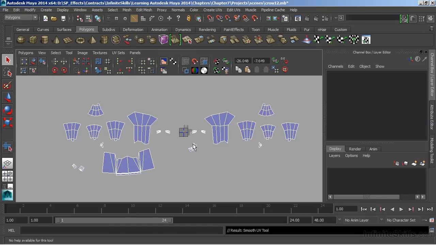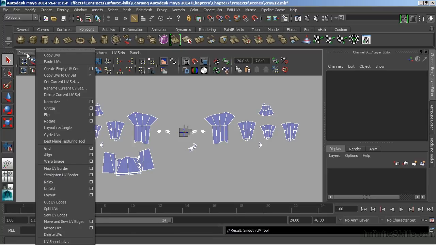But this tool is specifically called Layout UVs. And what it's going to do is grab everything that I have and rescale it. And it will rescale each of these individually so that they're all back into proportion based upon the existing model. And it will then place them within the 0:1 texture space. Let's go to the tool. I'm going to choose polygons. And we have layout right here. And I'll open up the tool options.